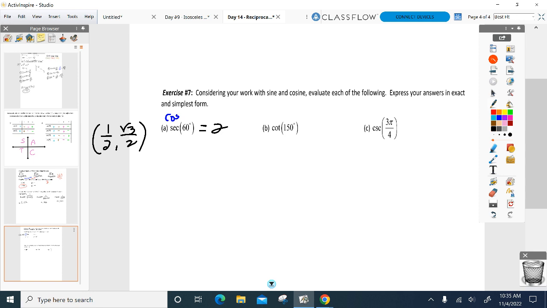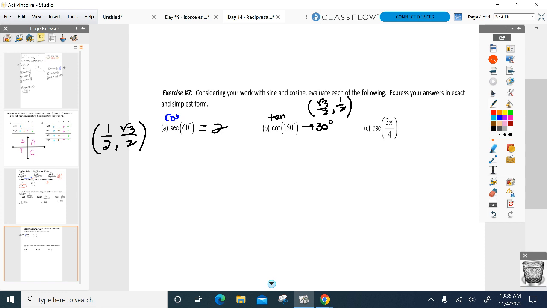Go too fast there? We all right? 150, cotangent 150. Talk to me. Let's go. Throw some stuff out. Okay, tan. How about that 150? Little reference angle action, right? So we're looking at 30. All right, tell me something about 30. Radical 3 over 2. 1/2. All right, keep talking.